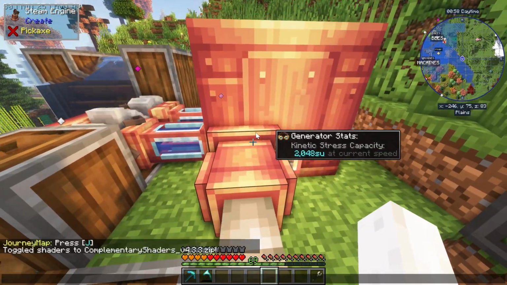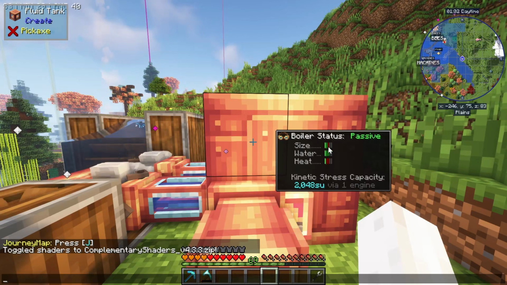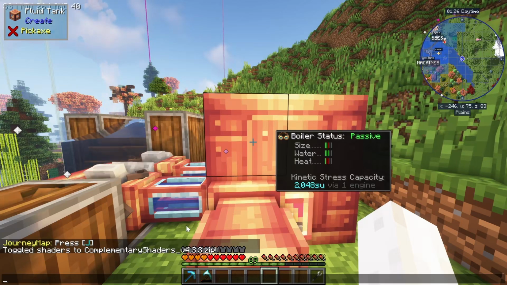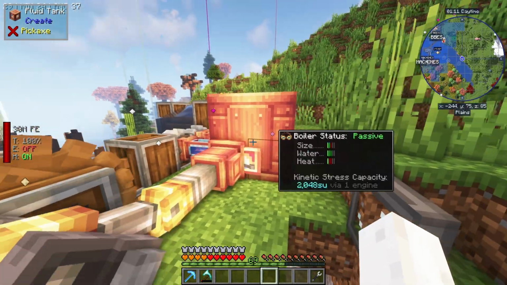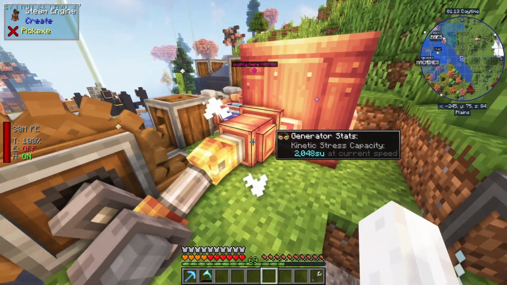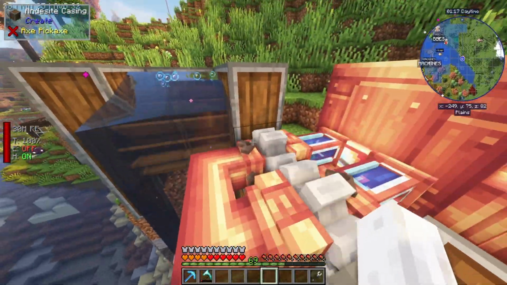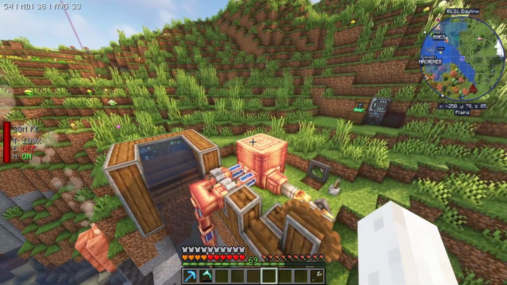As you can see by the little tooltip, if we hover over it, the size of the fluid tank is the green bars. The water is also how much water you're getting. And then the heat is how much heat you have to create the steam. Currently, we're making 2,000 stress units, which is pretty good. At the moment, they're just powering themselves, and to be honest, these water wheels are powering these guys. But the concept is there.